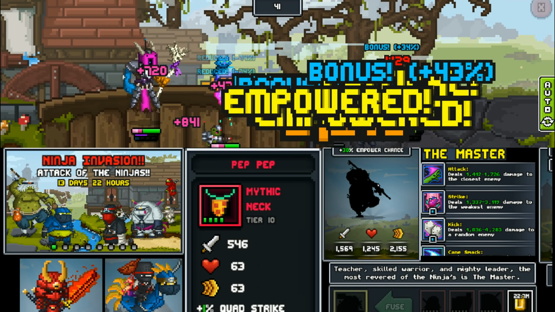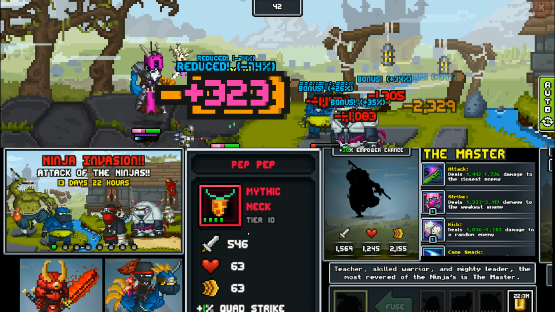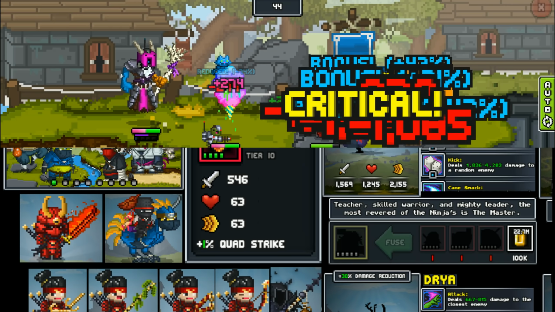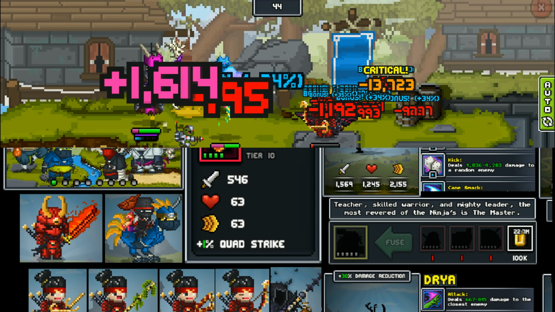We'll talk about the familiars in a second, but the biggest thing about the ninja invasion is really the cosmetics. You guys have not been able to get your hands on these cosmetics for around a year, and they're finally back, so let's take a look at it. Now, when you put all the cosmetics together, you get the red samurai ninja with the fiery sword. That looks awesome.